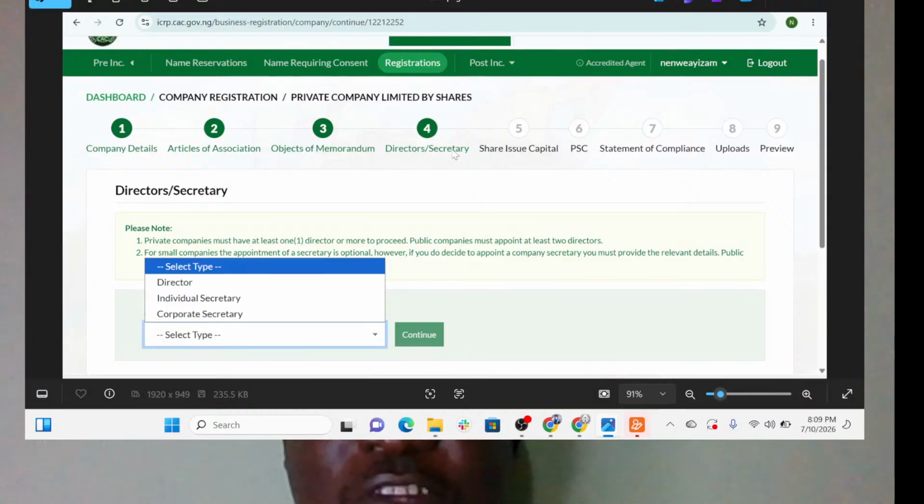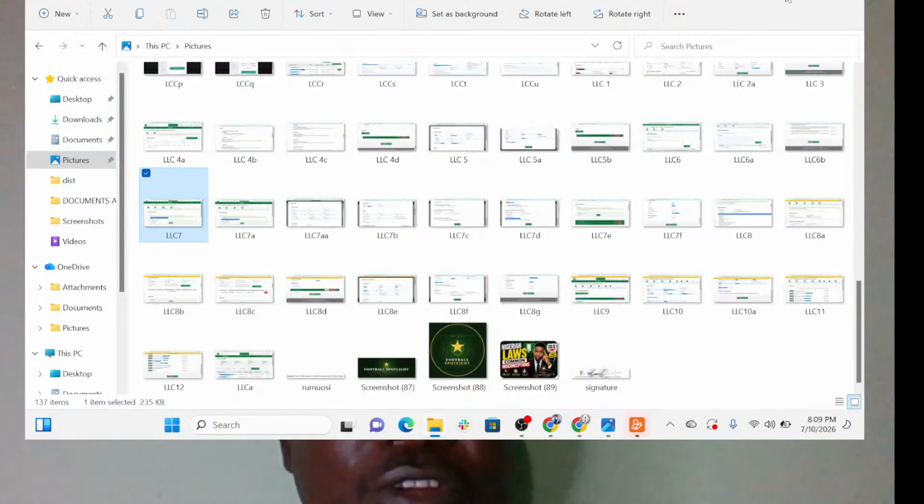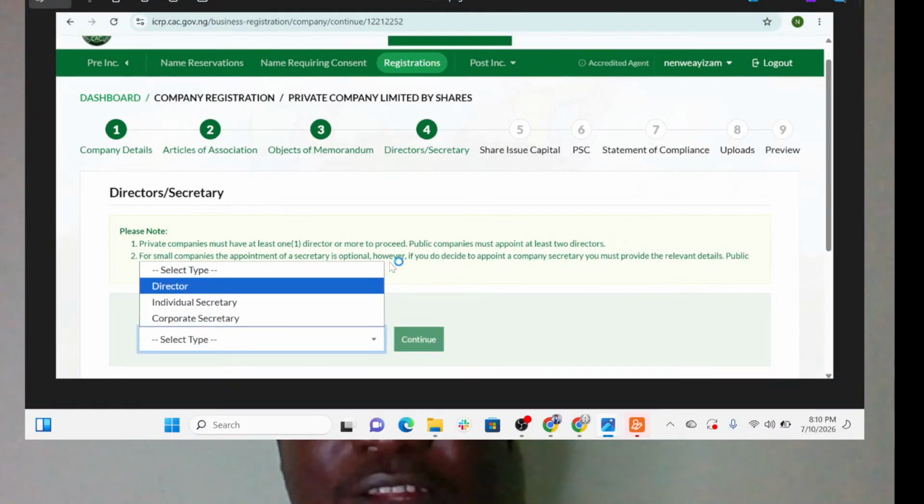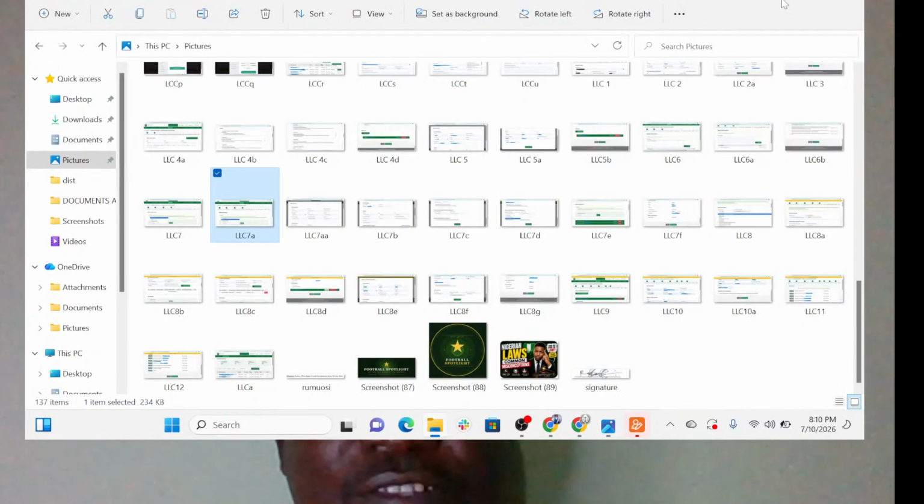Then secretary is optional. So when you get to this point, you will see the select the type. Is it director? Is it secretary, corporate secretary? So you click on director and then you click on continue. All right. So that will take you to the next session, which is a director session.